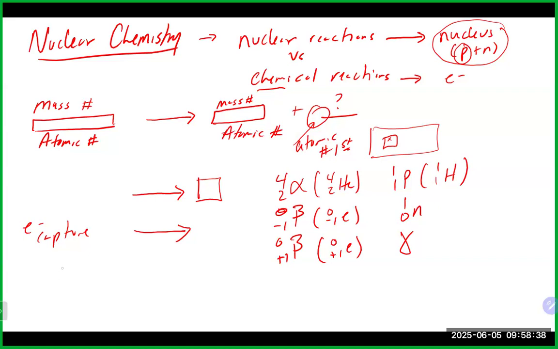We talked about stability, and a couple of different ways you could look at it. Remember, the N to Z ratio is one way that you could look at stability. If something is outside the belt of stability, or valley of stability, then it will go through a decay process to try to get itself back to it. If we're a little bit on the high end of the belt of stability, it will try to bring the ratio down by going through a beta decay. For a little bit on the low end, it could do a positron emission or an electron capture, which both give you the same thing. That will bring the ratio back up to something acceptable.